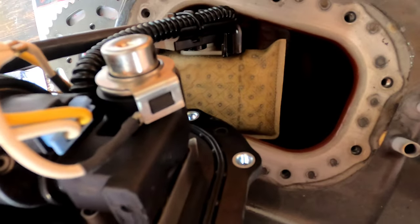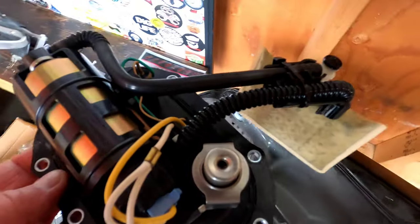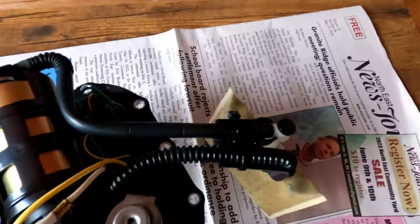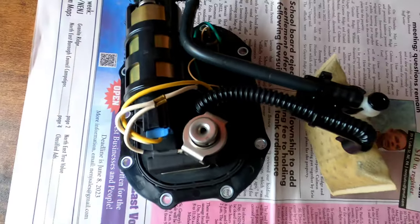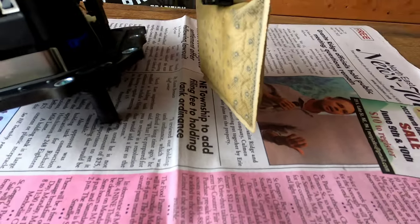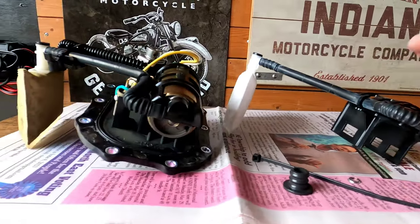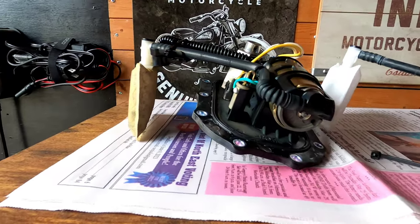Like I said, take a picture of stuff while you're doing it. And of course, take your time. I can't stress that enough. Take your time because a lot of it's plastic. But of course, the pump and everything might still have gas in it. So go ahead and set it down. That filter's pretty dirty, folks. 45,000 miles almost. All right, I'm taking a look at everything now before I disassemble the pump and the screen here.